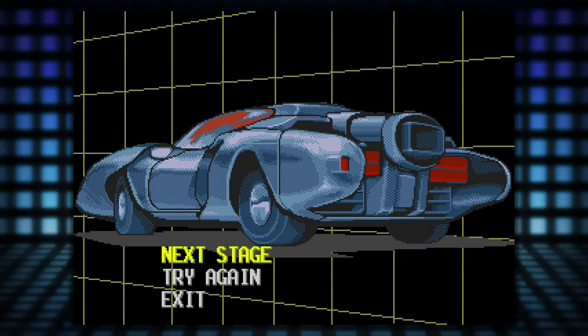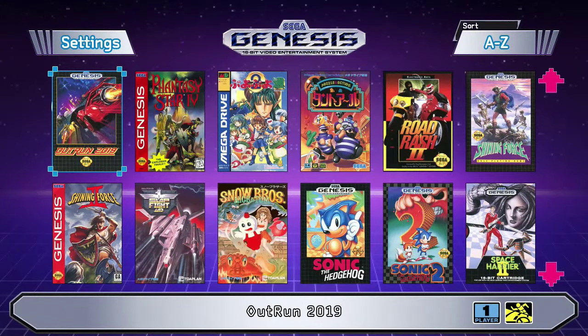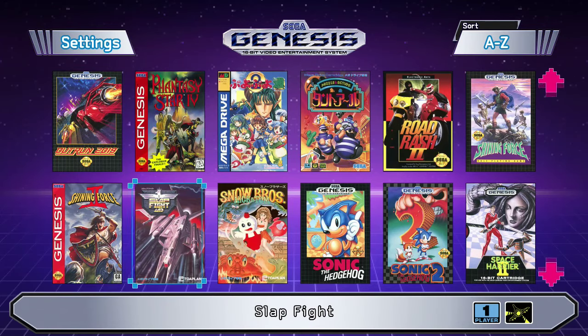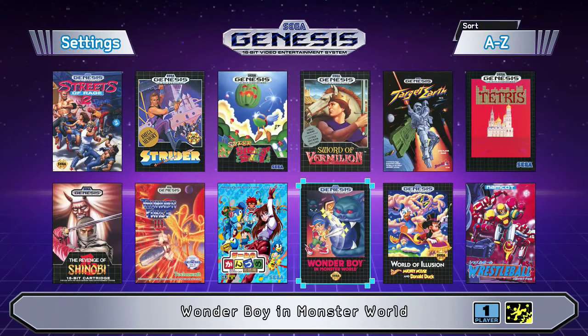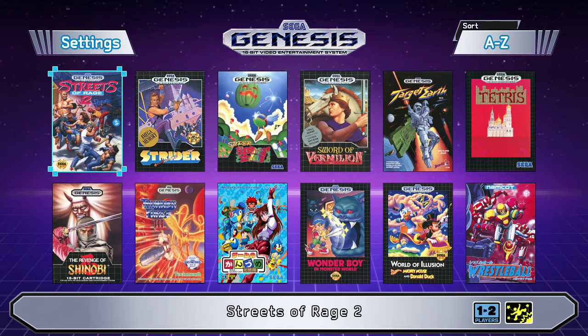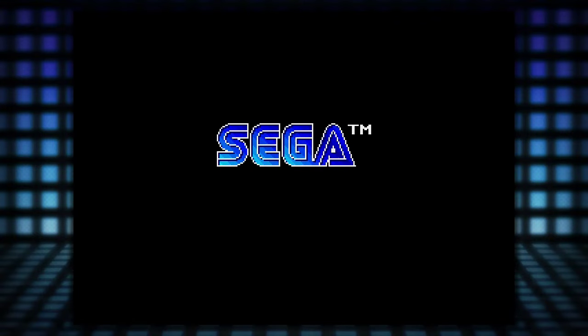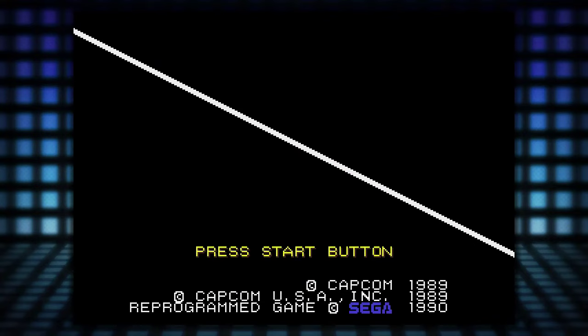At this point, maybe I'll try to change the game again. Let's see. Reset button. Let's try another one. I'm gonna try one of the exclusives. Well, not really exclusive, but yeah, I think it is an exclusive to the Asian version. Once again, this is Strider, an arcade port of the Capcom side-scroller. Or should I say Sega port of the arcade game.